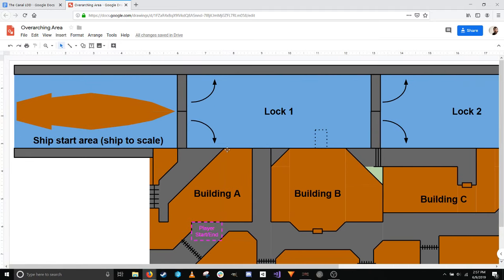The other thing is that this concept for the ship to move through the canal is dependent on it being mobile.